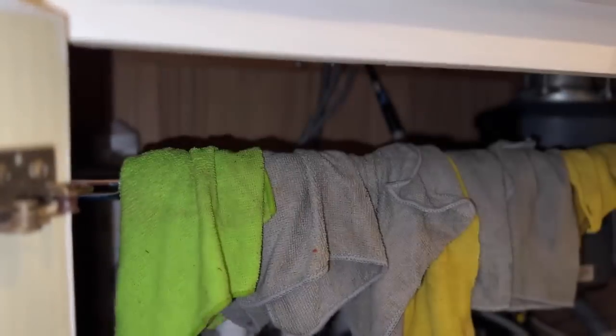So after soaking them in baking soda for a few hours and then drying them, I didn't really notice any smell after that, but then I decided to just give them a wash anyway with my favorite sanitizer and give it one extra step of drying them in the sun.